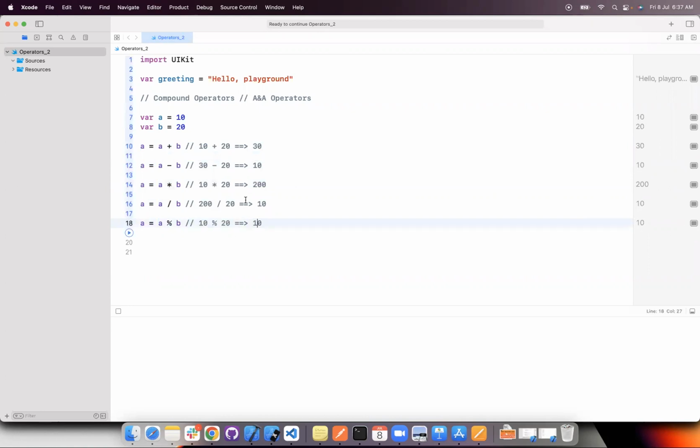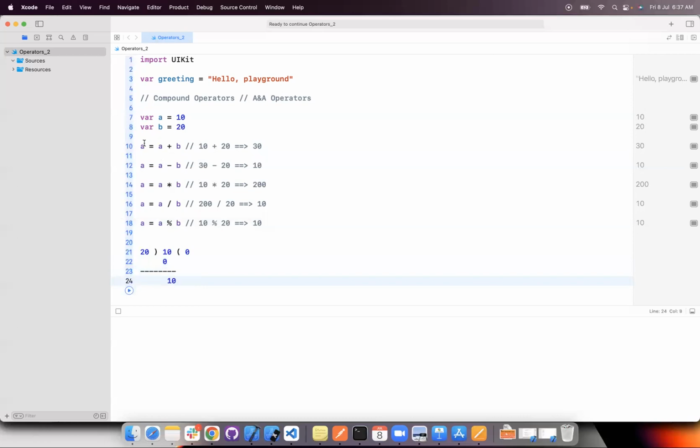The remainder is 10. 10 times it is divisible, and the remainder is 10 here. 10 modulus 20: 0 times it is divisible, so the result is 10. That is the result here.